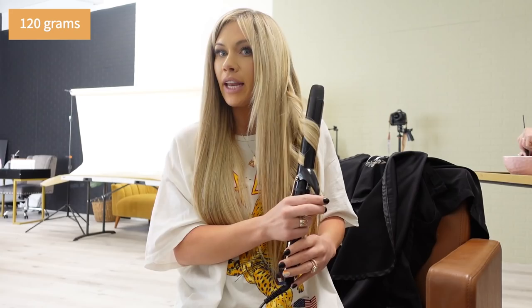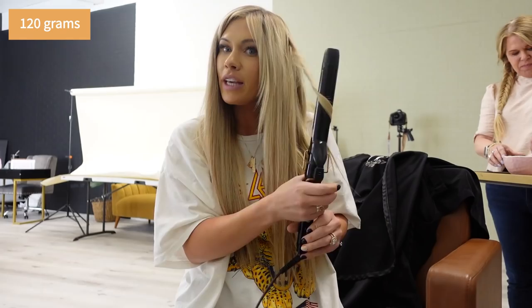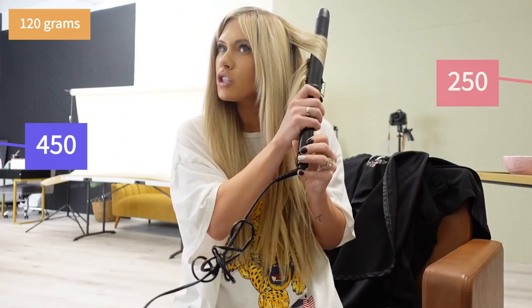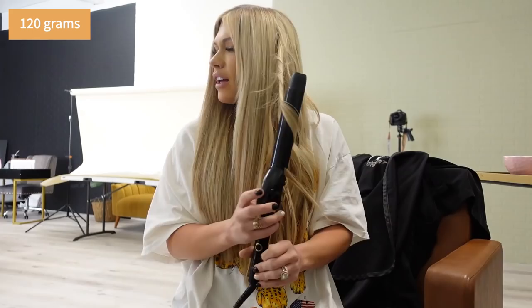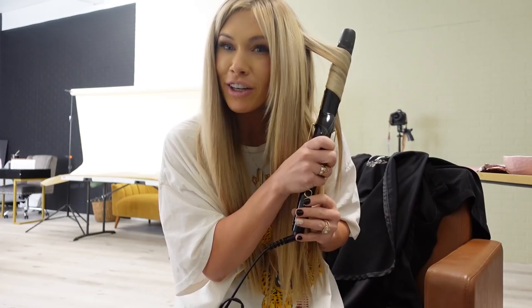I have 5 bags of tape-ins. I counted as I put them in. Sometimes it's 6, sometimes it's 8, sometimes it's more. Who knows? Each of those are 50 grams. So if you add up 50 times 5, what is that, Stu? 250? 250. Good job, Stu. Math is not his strong point. 120 plus 250 is 370. Yeah, most of the time I have even more. So I have a full bag of wefts and then 5 bags of tape-ins. So that is 370 grams of hair.